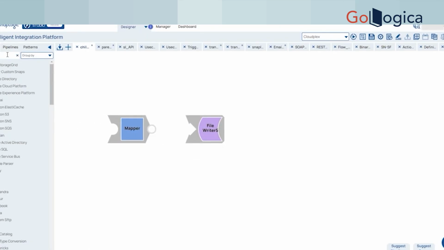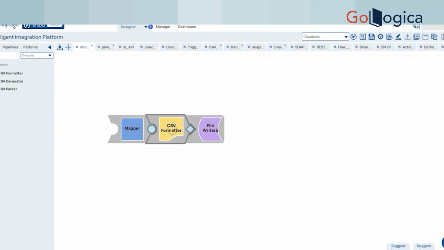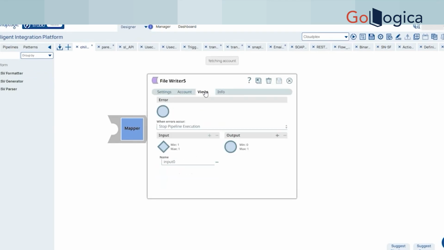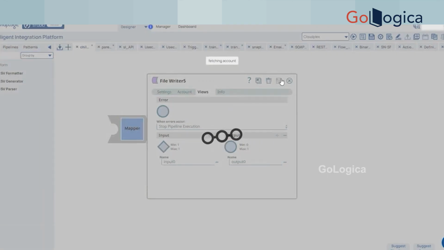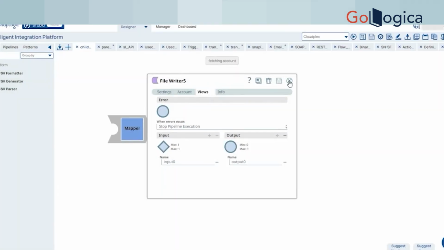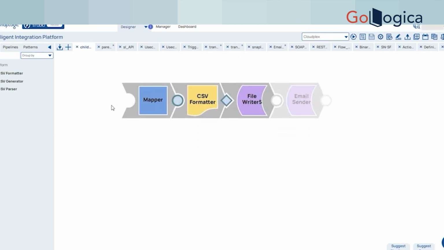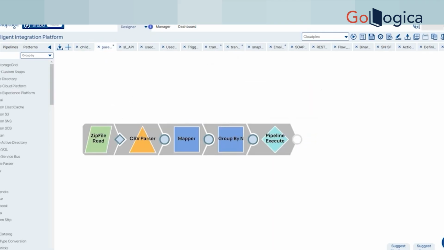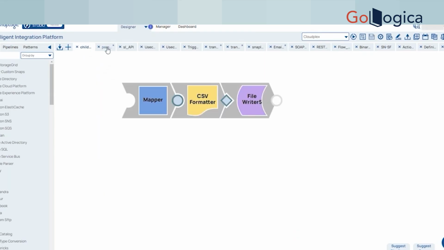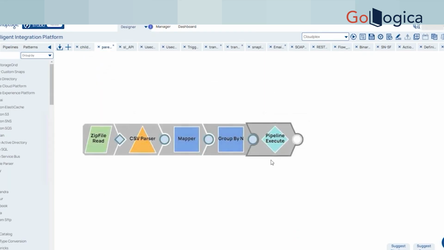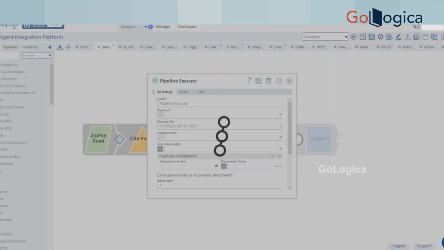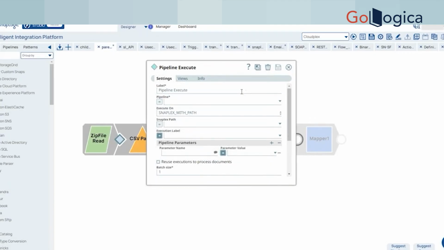So here I'll use CSV. Here I will select this as a child pipeline.